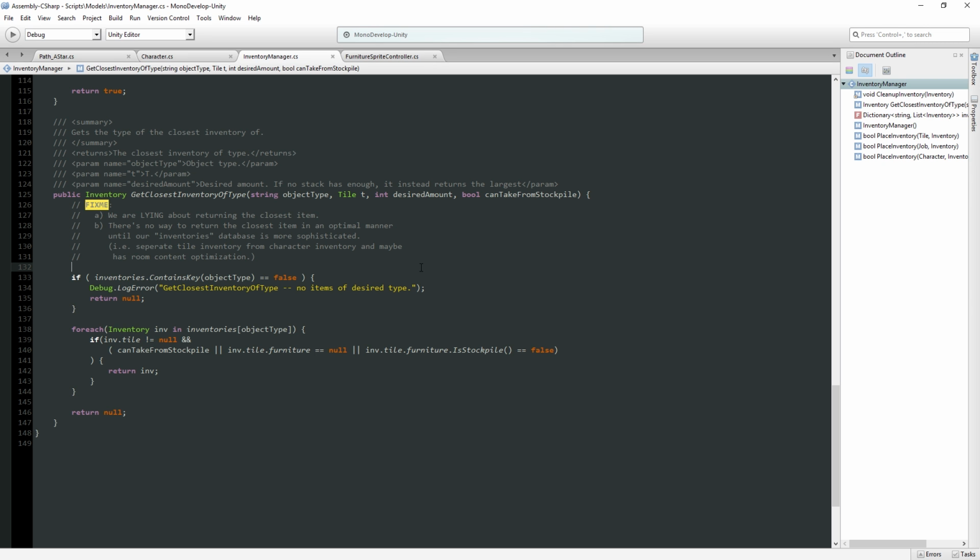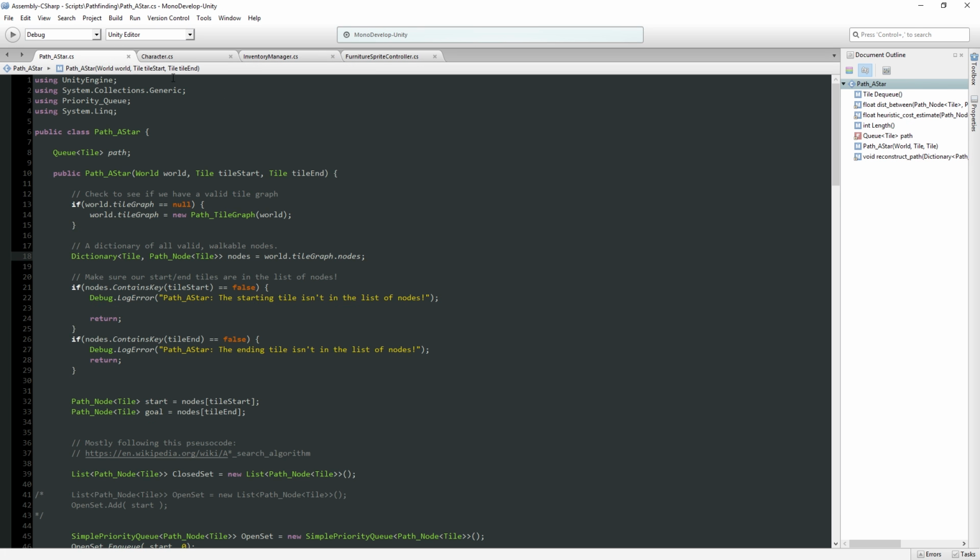So whether you're dropping in a steel plate or picking up a stack of it, it should be a much lighter weight operation to update that map. And that might be the best way to do it going forward. But in any case, we're not going to worry about that for now. We are actually just going to piggyback on our A-star class.